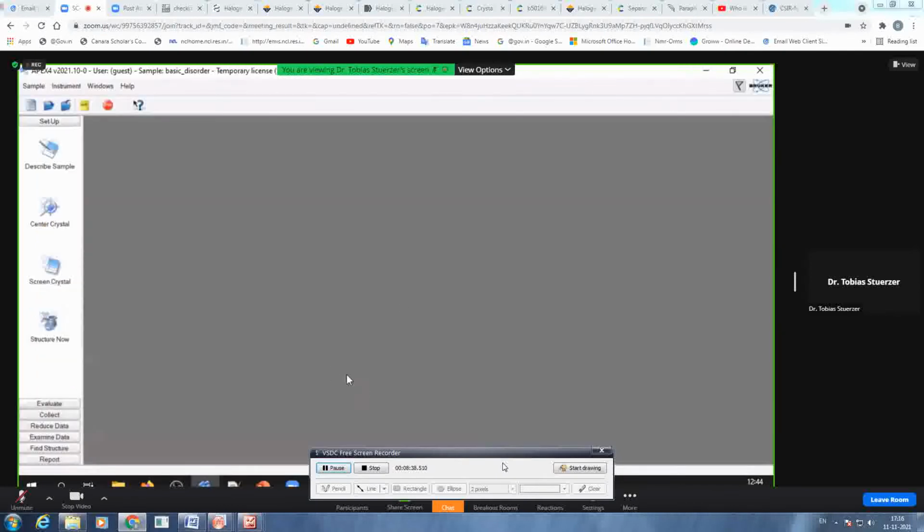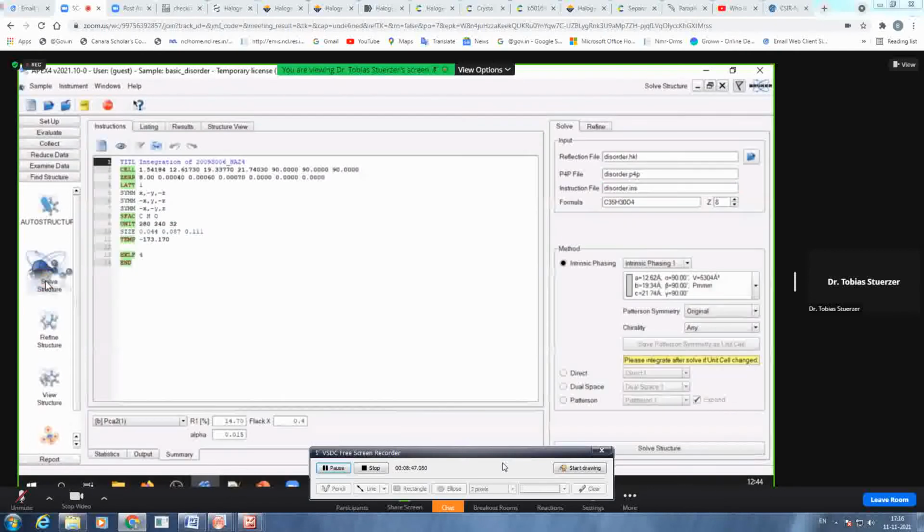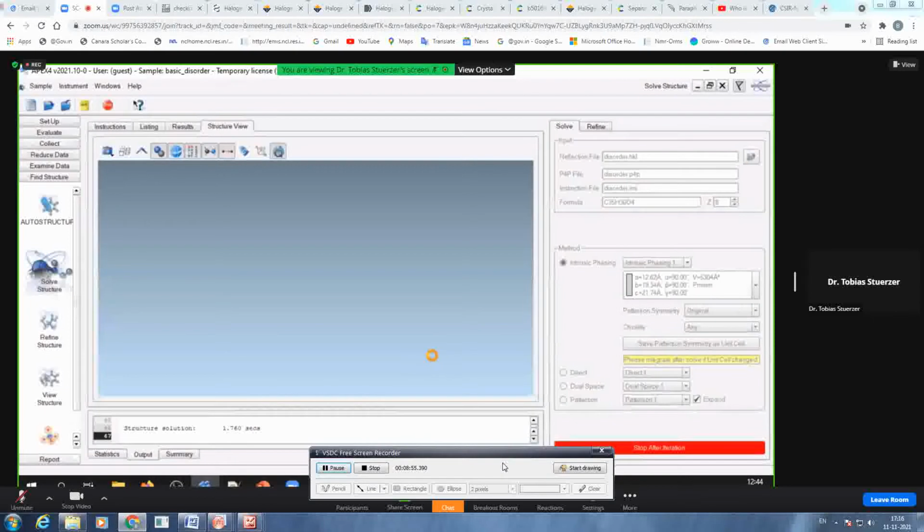So we will, of course, not process the whole data. What you want to do is you want to solve the structure. So we click on Find Structure, Solve Structure. It automatically loads the right files, and we just click on Solve. For me, it takes a few seconds because Zoom and video and Studio and APEX is a bit too much for my computer.